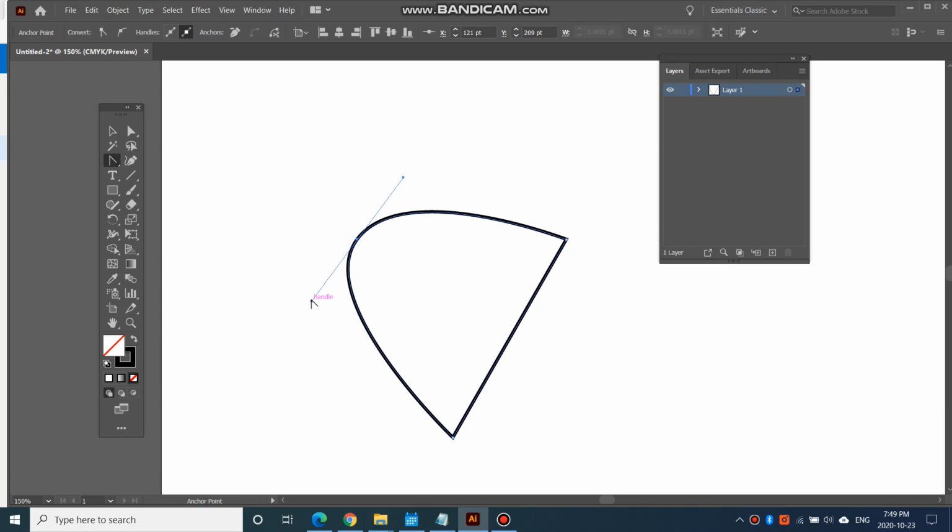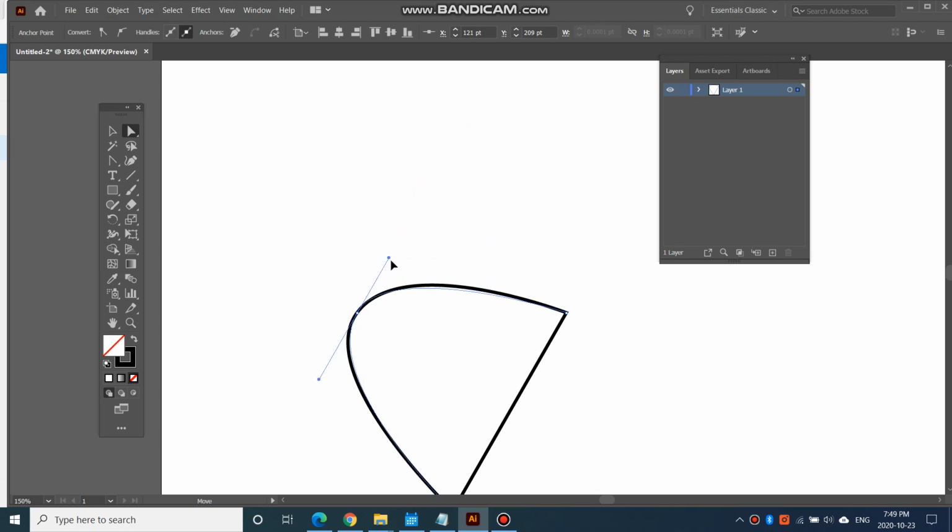Now you can move this handle around to adjust the curvature of this curved line. I'm going to go over to my direct selection tool and click on this handle only, the right one only, and notice that the further away I go from my anchor point, the more curved this line is.